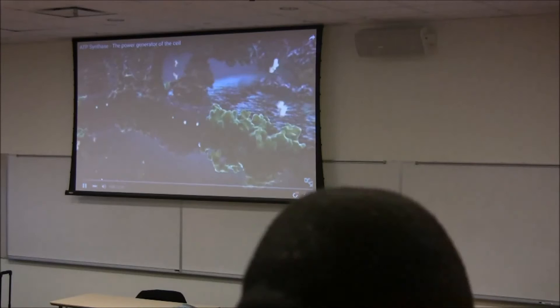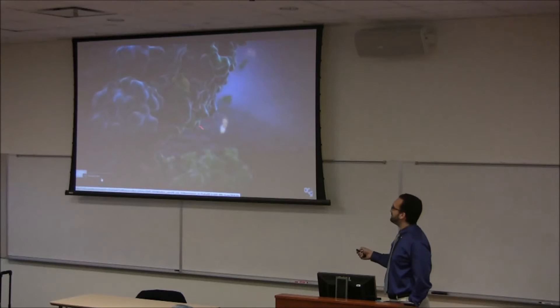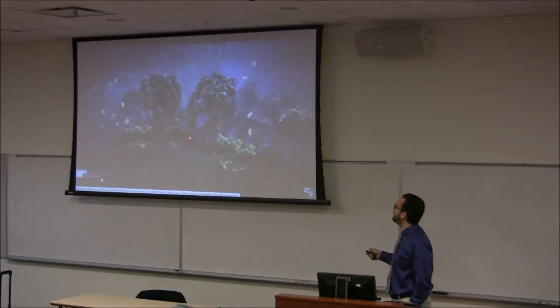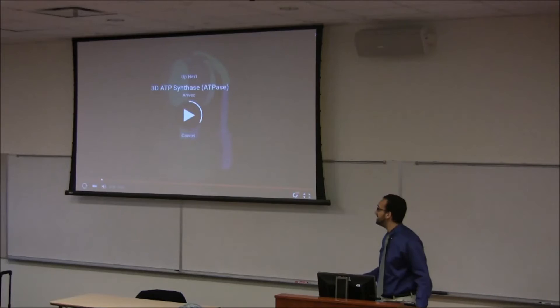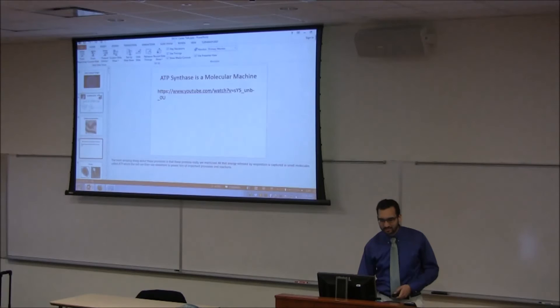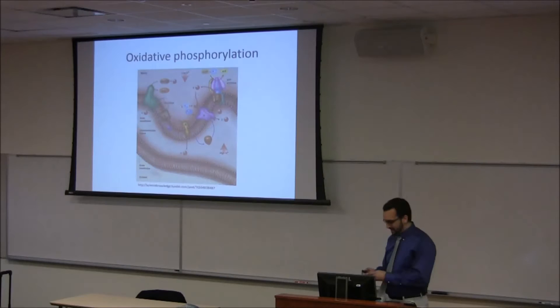ATP synthase is actually a turbine. This is a representation of the protein making ATP molecules — you can see them popping off as bright lights. There's an actual physical turbine that physically spins, and that spinning action, driven by chemical properties, allows the protein to actually synthesize ATP. These structures are not just static blobs — they are actual physical machines that are physically working to create more molecules that the cell is going to use. I just found that really fascinating.